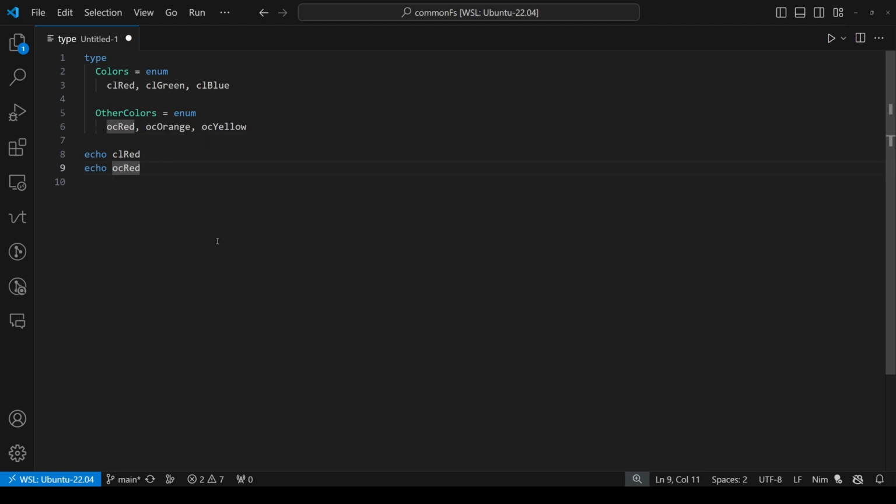When the pure clause was introduced, it was so that you wouldn't need to use those prefixes and you could just use the name of the enum as a qualifier. But now it's basically the default in Nim 2.0, so it's something we don't have to worry about anymore. We can just straight up do this and have our colors.red and our other colors.red, and the compiler will figure it out for us. So that's a little update on the pure clause.